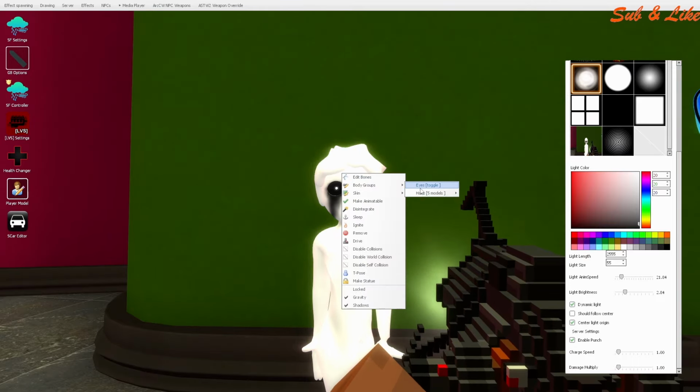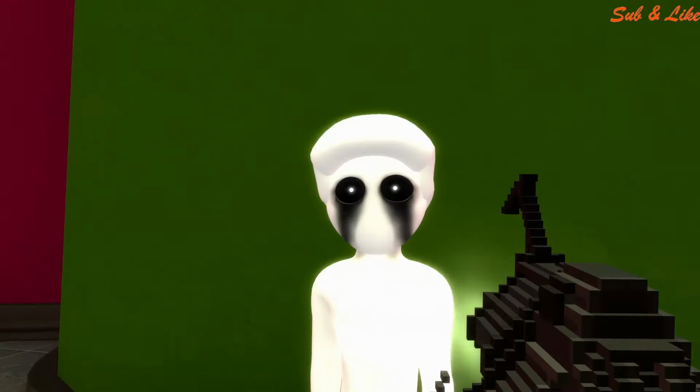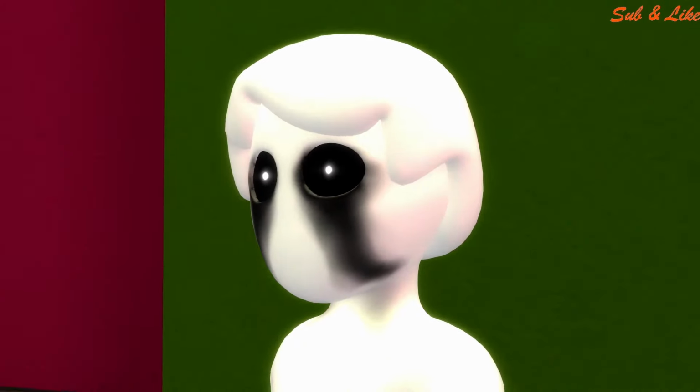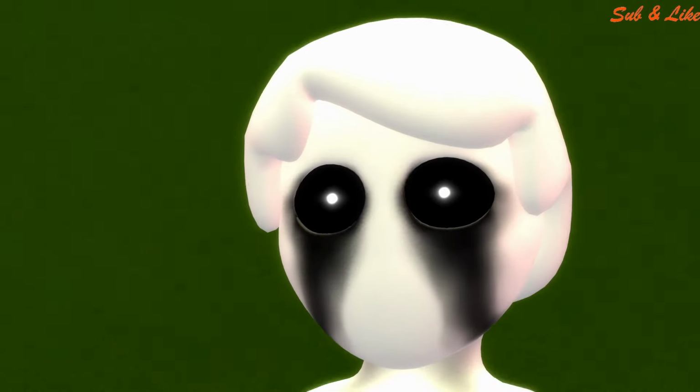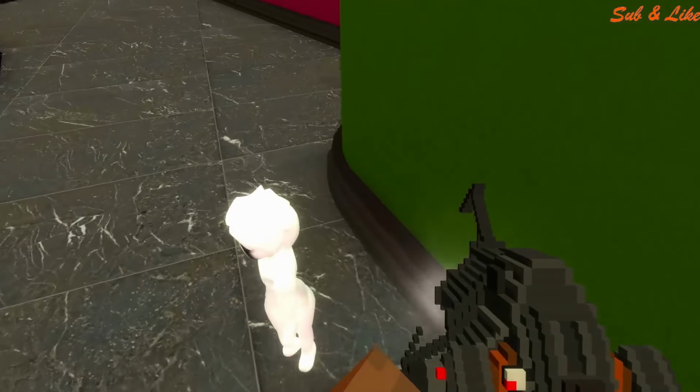We have Jeremy, who would be, I think, Bonnie. Susie, who would be Chica. And Fritz, who would be Foxy. So Fritz's hair looks a little bit weird. Gabriel's hair looks like a dashing young fella right there. That's pretty beefy, right? Jeremy's hair just has that little spiky fuzz right there on the top of his head.